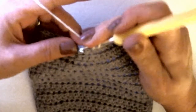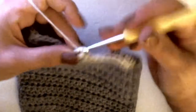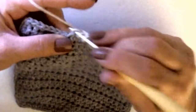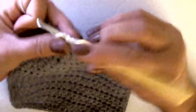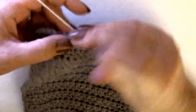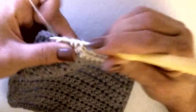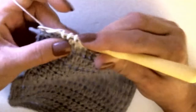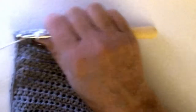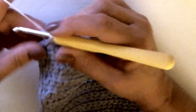All right, so we're going to get down. I'm going to show you how to do the corner for the half double crochet. Almost down there, just a few more stitches. I did not change yarn. My yarn just changes color automatically, so it kind of worked out that it changed to this other color for the beginning of the half double crochet round. That was just luck.